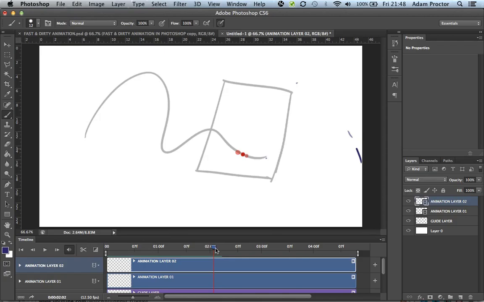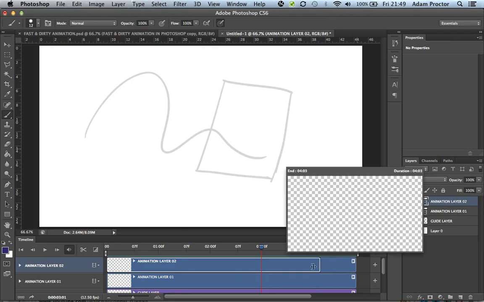Now we can play back our animations by scrolling back to 0, and let's turn off onion skins, and by pressing the spacebar, that'll loop back over and over again. Now our animation is 5 seconds long at the moment. I'm going to cram it down to 3 seconds, which is this mark here where it says 03. So I'm going to pull back each clip.